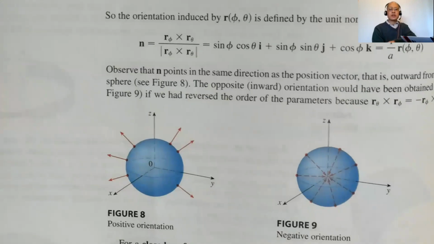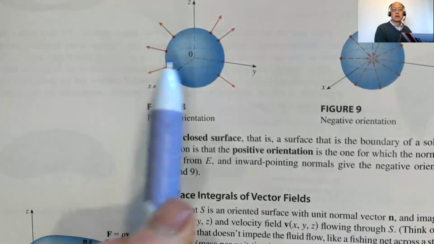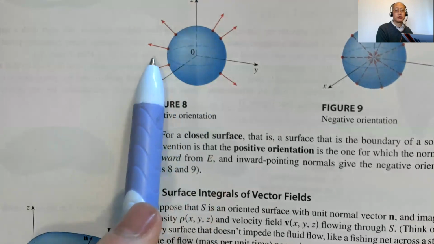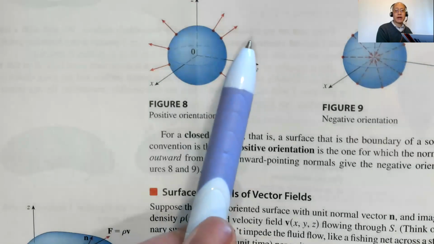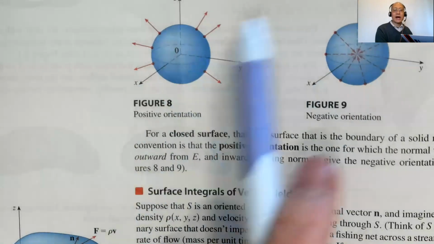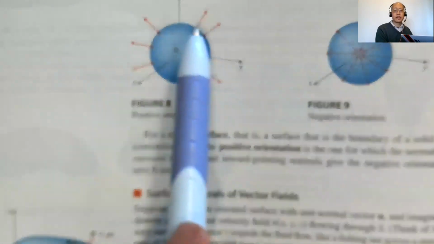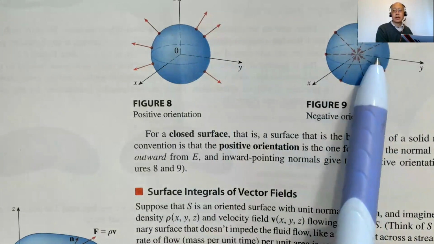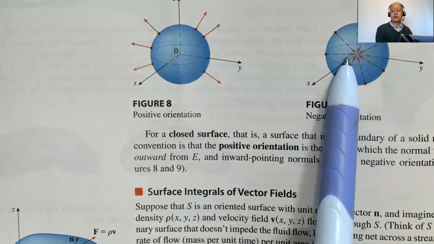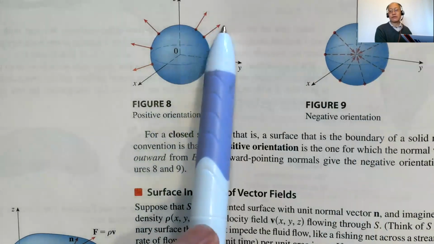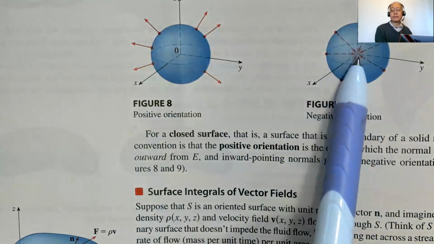For a closed surface, page 1128, by convention, if you have a closed surface, like a sphere or a box or some closed surface, positive orientation is considered out, negative orientation is considered in. That kind of makes sense because if you're going out, you can go infinitely far out, so we like that to be positive, but normally there's a limited amount of space you can go in, and therefore you don't have negatives going to infinity.